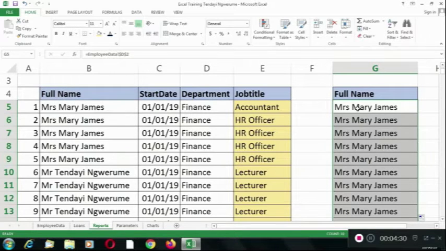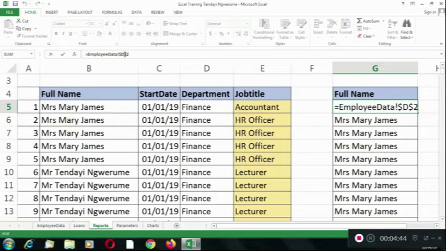The reason being that we put a dollar both on the column D as well as the row number. So we need to only put the dollar on the column so that we fix the column, but the row number needs to change as we are copying going downwards.